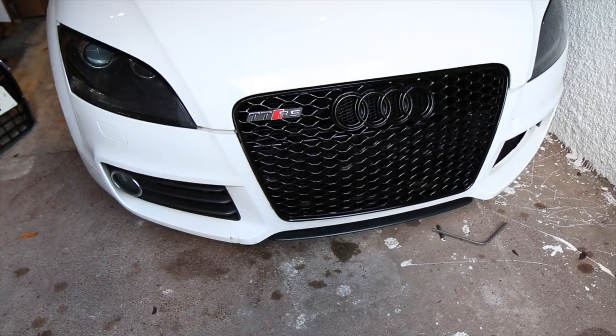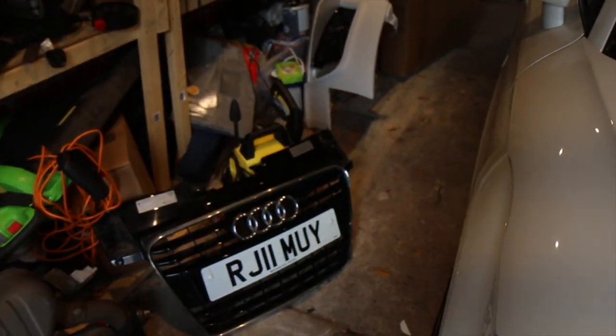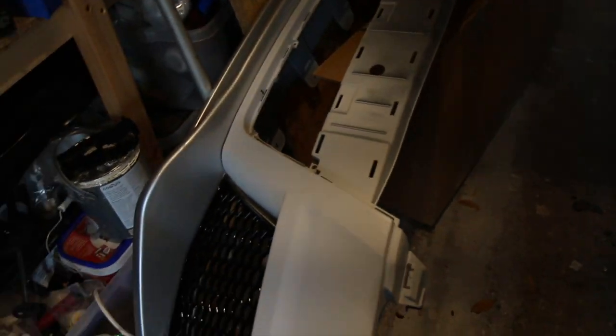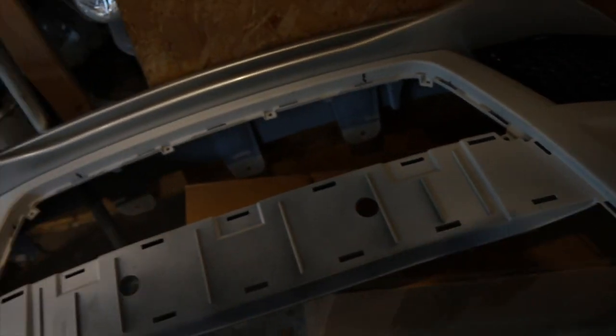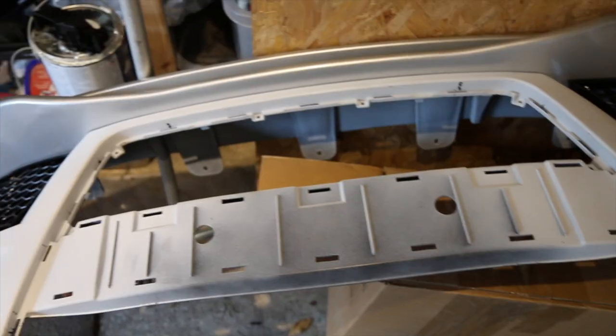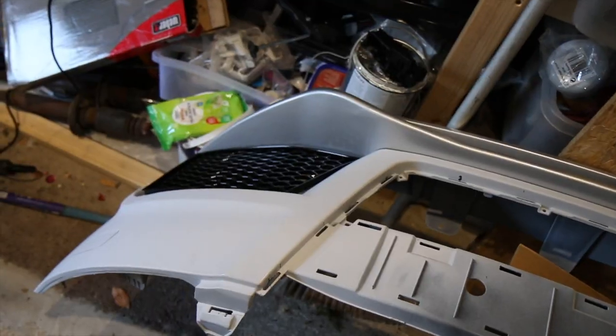So what I'll do is take off the original bumper, and the new bumper is over here, and then fit this up. I think it's going to look the part once it's all in place properly — it's going to look much better. I'll find someone to paint it up, and then that will complete the look for the car.